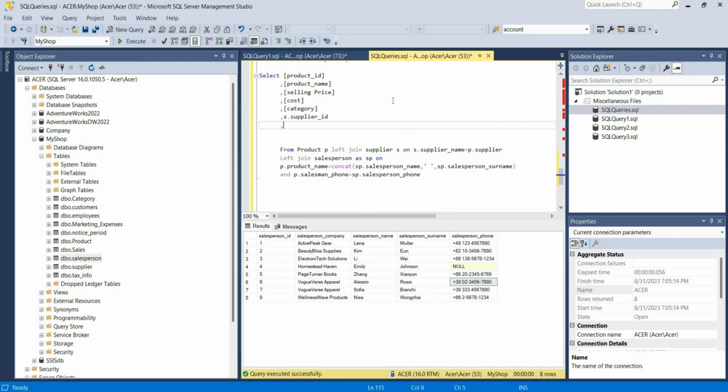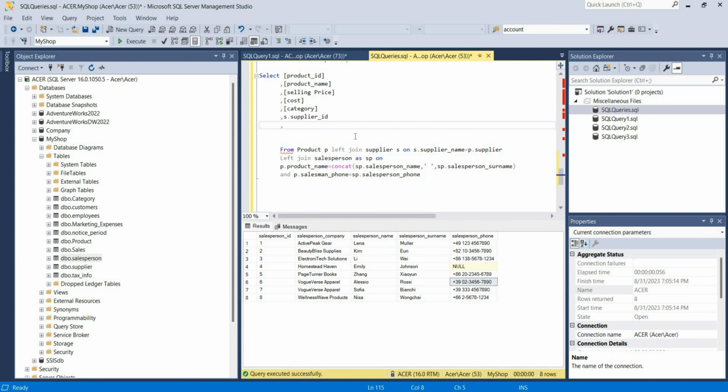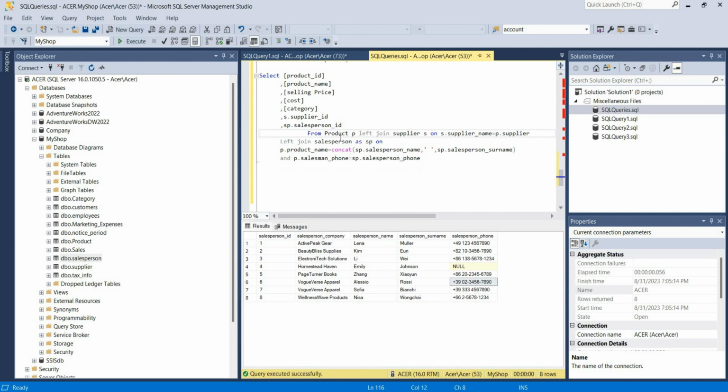Okay, we want to have also sp dot salesperson ID. Okay, that's fine. Let me run this to see what we have.